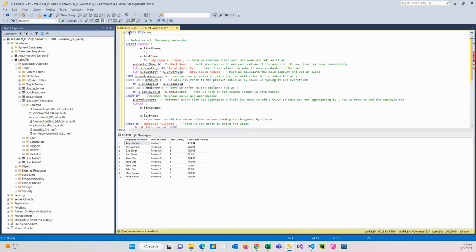We might call this view total quantity and sales by employee, so I can see straight away what's in this view.